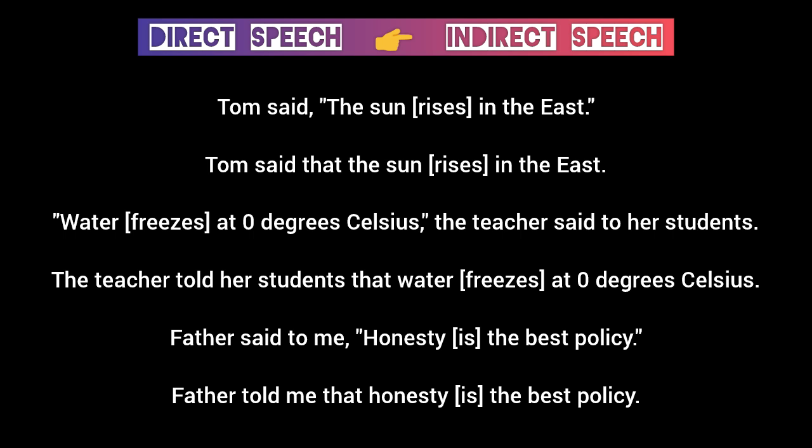Tom said the sun rises in the east. Now in the direct speech, the quoted statement expresses an eternal truth. So though the reporting verb said is in the past tense, the tense of the reported verb rises won't be backshifted or changed into its corresponding past tense. It will remain in the simple present tense in the indirect speech. Why? Because even at the time of reporting, at a later point of time, the statement still holds true. Tom said that the sun rises in the east.